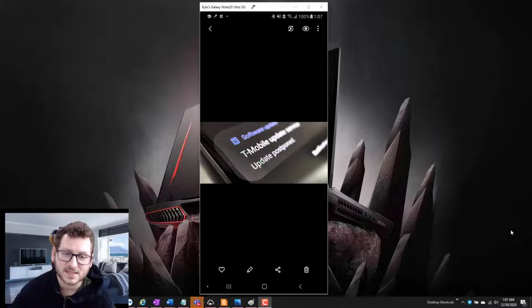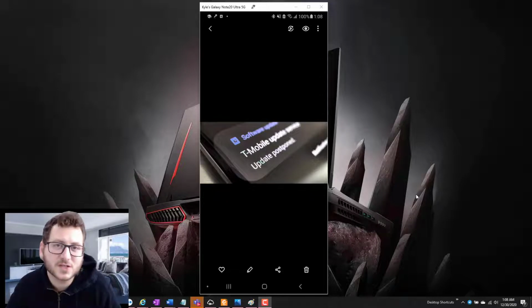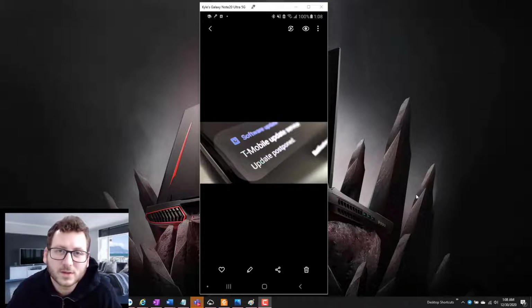So if you've seen updates like this coming through, whether it's from T-Mobile or whoever your carrier is, or if it's an unlocked device, there's a number of reasons you might want to not go forward with those updates. There could be concerns with bugs with that new update, whether it's battery drain issues, things of that nature, or some other reason that you don't want to update, whatever the case might be.